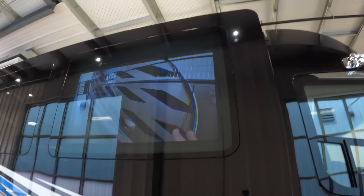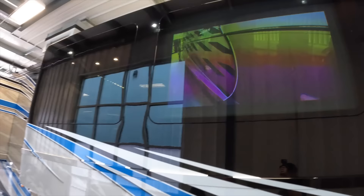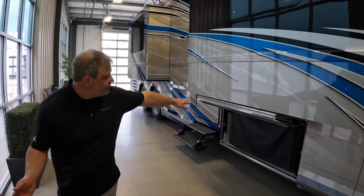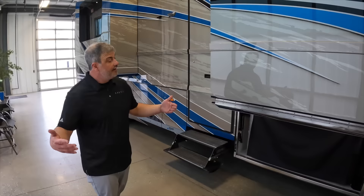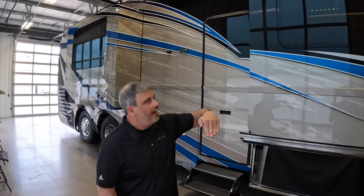We have two Bluetooth wireless speakers right here that connect to Bluetooth, so you can have your own surround sound. You can also hook it up to your Yamaha sound bar right underneath here. So if you're watching a ball game or something, you can have a little outside party with the Carefree awning coming out 12 feet and angled down. If it's raining outside the water will drip off, with nice lighting around so you can watch a great show and entertain a lot of people.